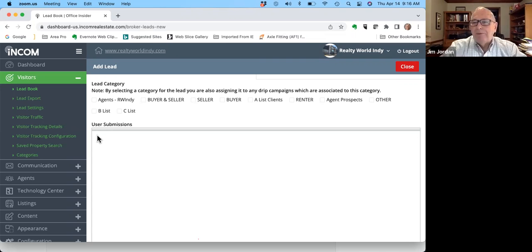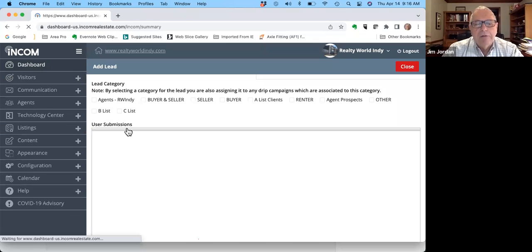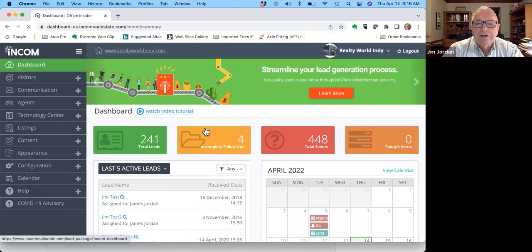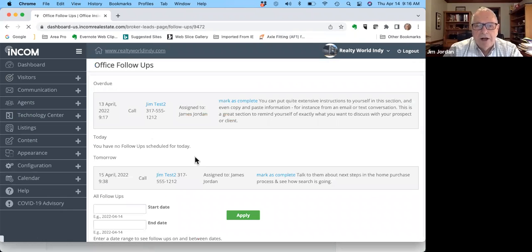That will give you an example of how to use the database and how to go about using a real database. And I would do this on at least a twice a day basis. I would come in, I would go to my dashboard, and I would spend the time to try to determine on my dashboard what my next follow-ups are, and make sure that I don't have anything overdue, that I've completed everything, and that I have everything done for today.